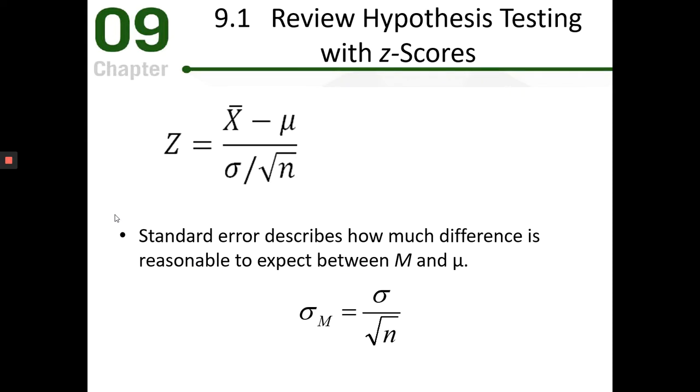So just to review, you already know the Z-scores. We started off with the Z-score for a score being that score minus the mean, and then we talked about that difference, that distance of the score from the mean, didn't make any sense unless we standardize it, and so we had to take the standard deviation. So we took the difference of the score from the mean, and then we divided it by the standard deviation to get our Z-scores. That was the first thing we did.